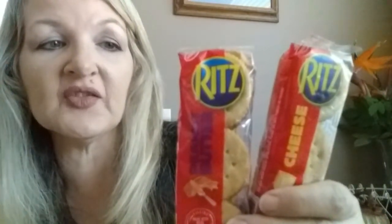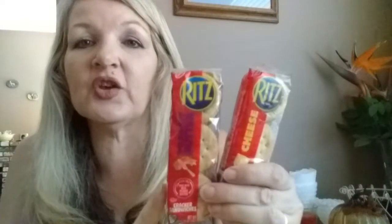Another thing I like to get are these little nabs — I got the cheese one and the peanut butter one. My oldest daughter likes the cheese one, my youngest daughter likes the peanut butter one, and mama likes either one. She likes to keep them in her purse in case she needs a snack, and sometimes we put them in our backpacks for little trips. They're 55 cents each — that's the gold price; the regular price is 69 cents. I usually have a 75 cents off two coupon for Nabisco products with no size restrictions, so with the coupon they're only 17 and a half cents each. But even without a coupon, 55 cents each is not a bad price.